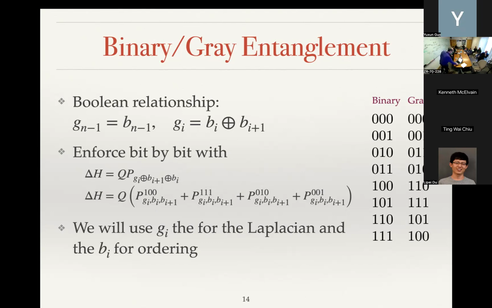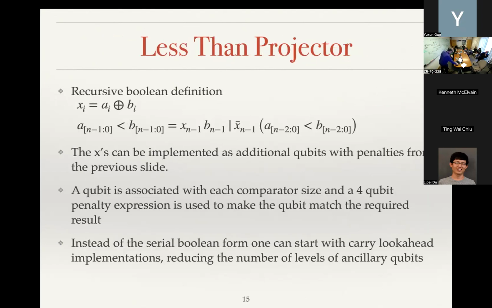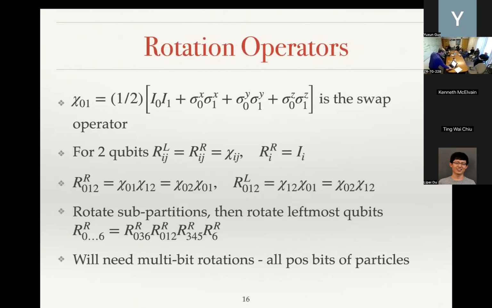Okay. So maybe to save some time, I do the same kind of bit-level stuff to make the less than operator. Next I'm going to move on to another thing called rotation operators. We can start with a simple swap operator. You may be familiar with this: if you want to exchange the information of 2 qubits, this operator will do that. And I'm going to need that when I go off the top of my little diagram.